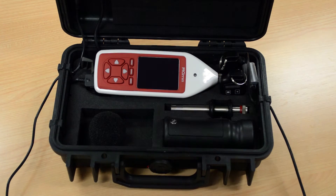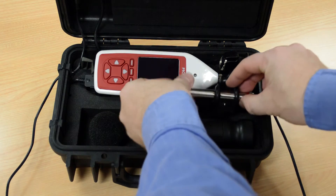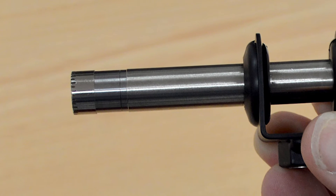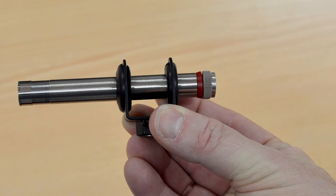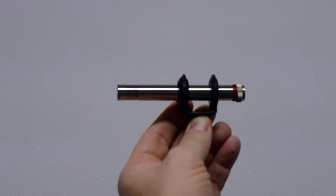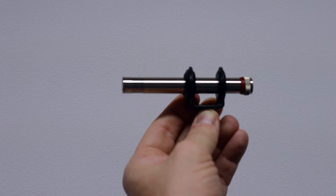Connecting up the cables. If the microphone and pre-amplifier are not already connected to the microphone cable, take them out of the box and get the microphone cable ready. This is the microphone capsule, which is the most delicate part of the system, and the long silver tube is the pre-amplifier. The black part is the adapter that allows the microphone to be connected to a tripod. To connect the pre-amplifier to the microphone cable, we need to connect the plug and socket together.